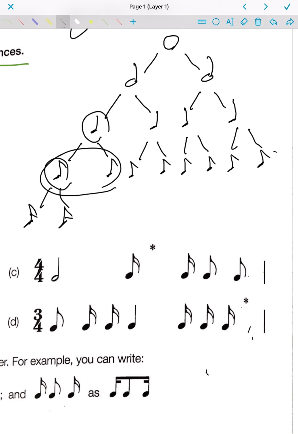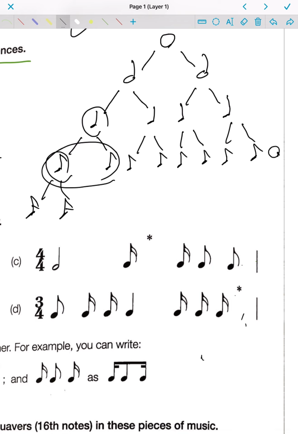So you get 8 semiquavers. So these are quavers, quaver. These are crotchets, and these are minims. This is a semibreve.